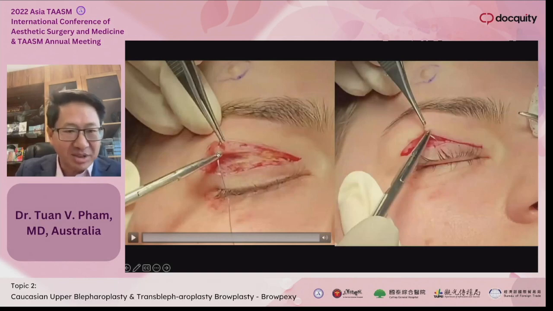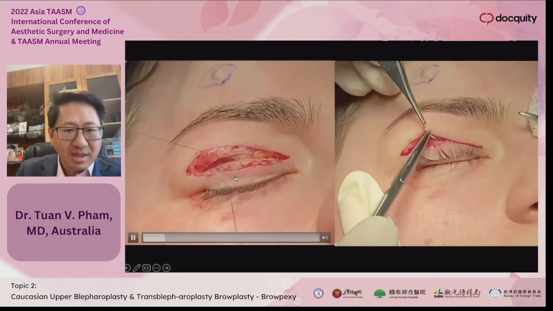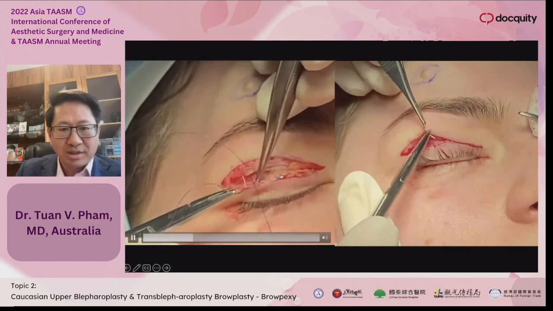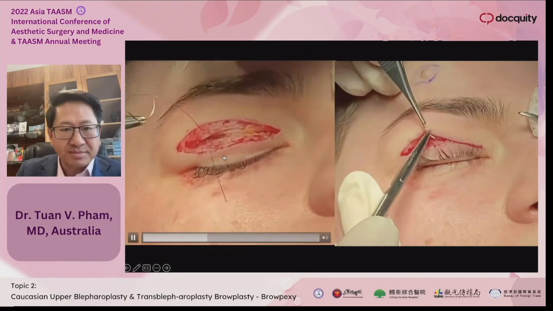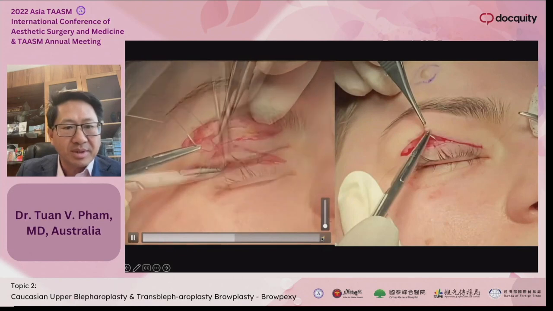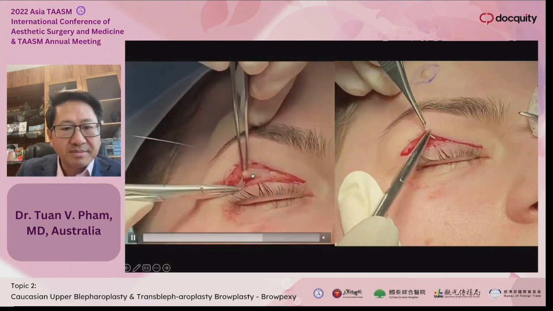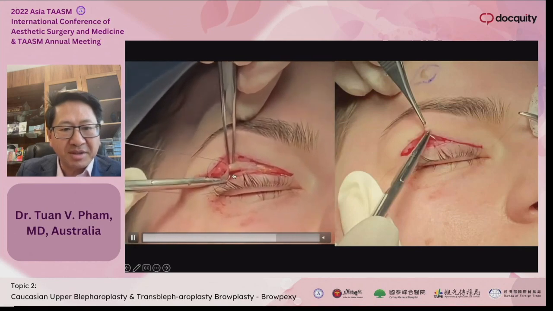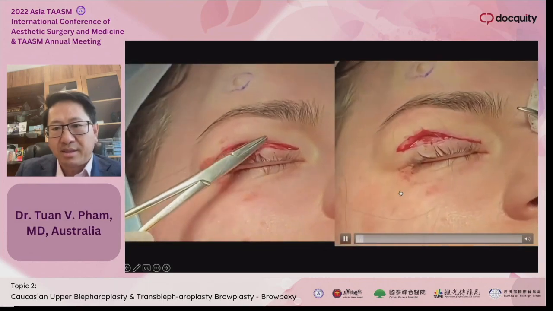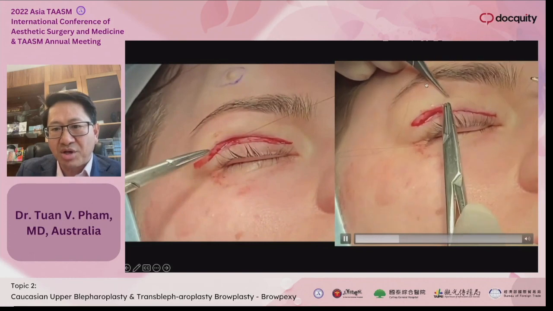And then this is the brassiere suture here. Upper muscle, go down to grab the lower muscle, and then suture into the infraorbital rim periosteum. Muscle there, and then infraorbital rim periosteum there, just where the lateral fossa is underneath. So when you close it, it gives you a nice supratarsal crease and also increases fullness here.